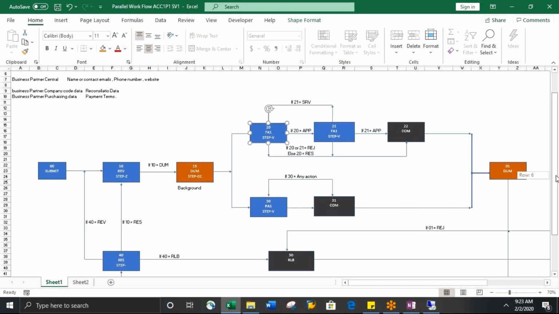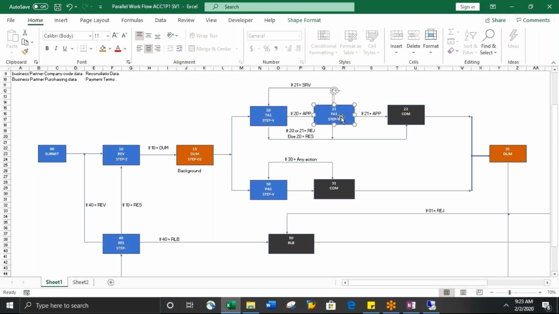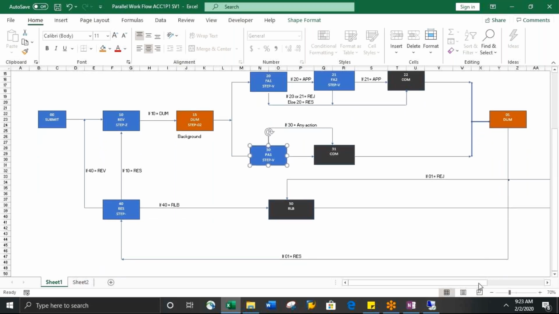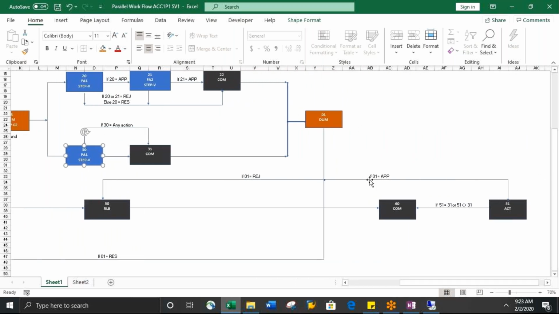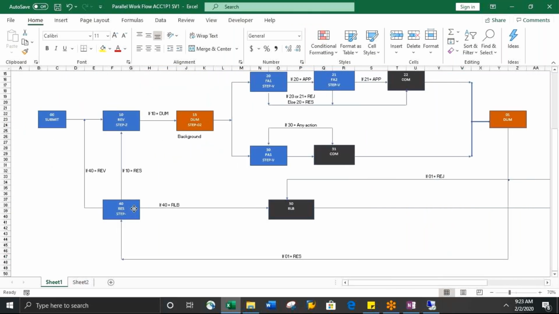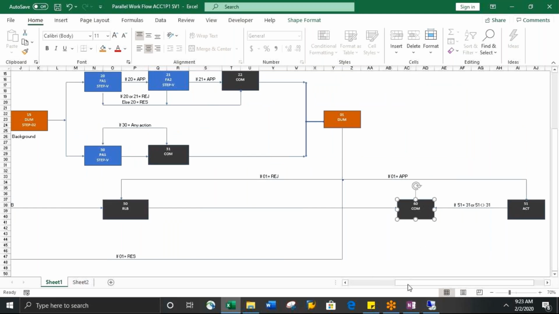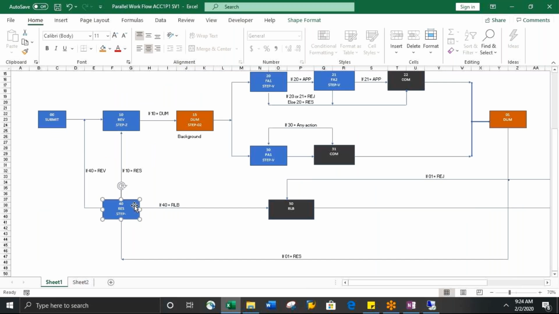Once the finance approver 2 and purchase approver 1, both of them approve a customer or a vendor or a business partner, then it will go for an activation. If any one of the persons rejects, then it will go for rollback. If any one person says send for revision, then it will go directly back to resubmission. If the resubmission person rejects it, it will roll back and complete the workflow. But if in the resubmission step he resubmits again, it will go back to the reviewer.